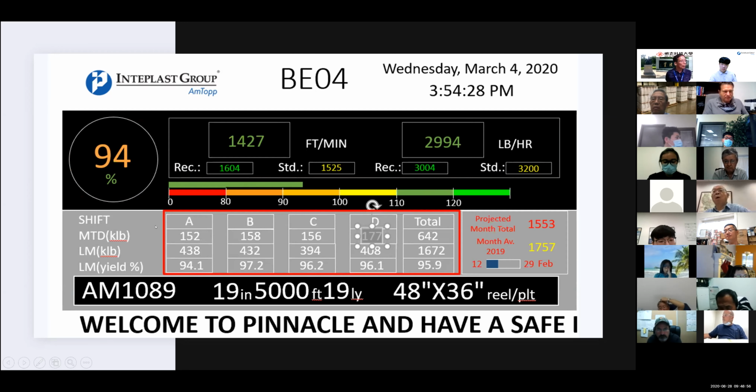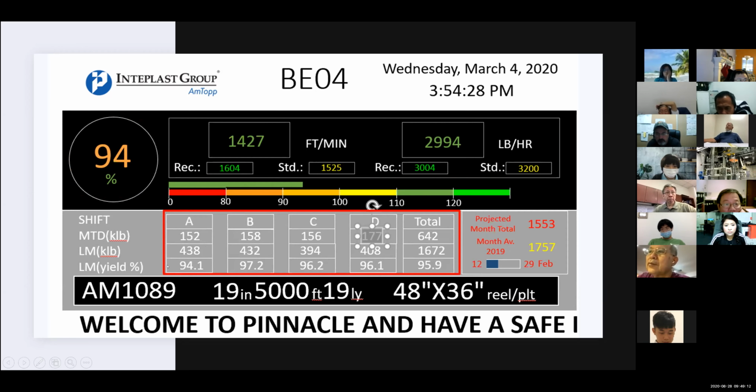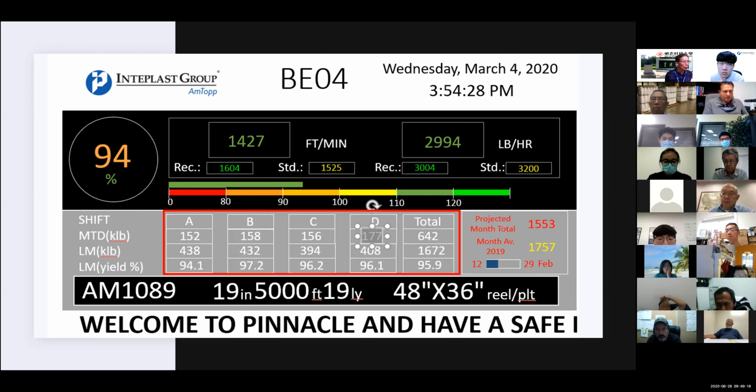And this month MTD is month to date, this month's current production, and LOM is last month's production. And the last number is last month's production and the reverse comparison achievement.